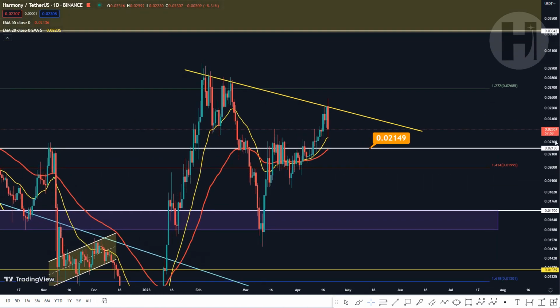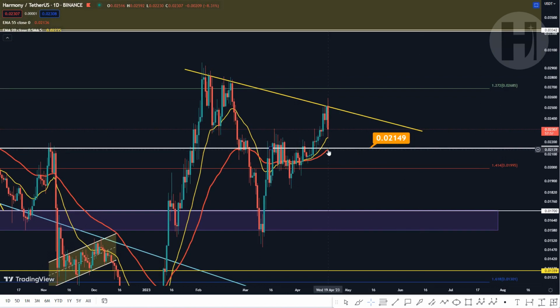As you can see, the 55 EMA is around that area as well. So this red line is the 55 EMA. So if you end up losing the 20 EMA here, you might come back all the way down to the 55 and bounce off the white trend line here before eventually you start moving up. So that's something that you can take a look at.